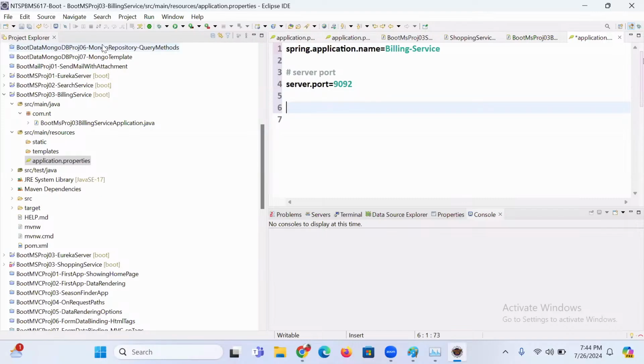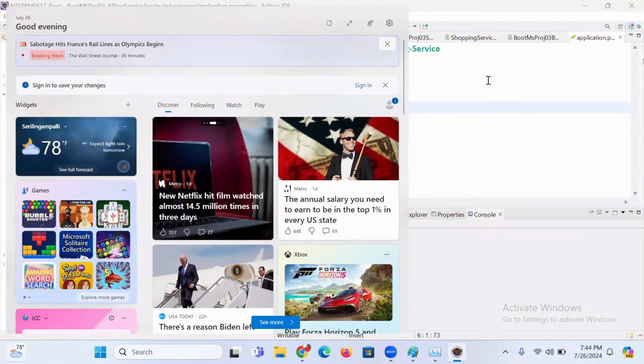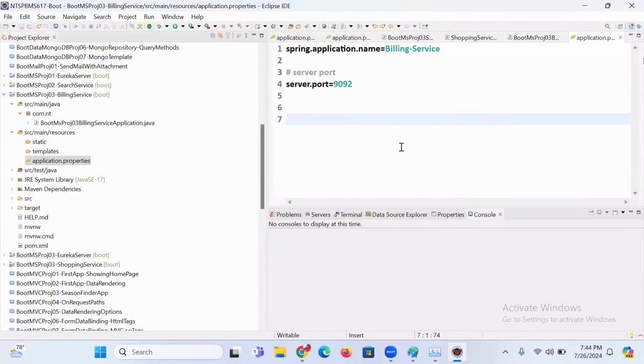Super. Spring dot application dot name. Register with the Eureka server URL, guys. Is this the Eureka server URL? Yeah, tell me, guys.